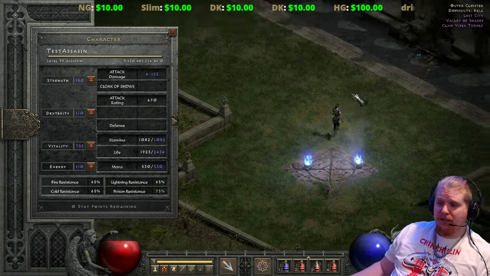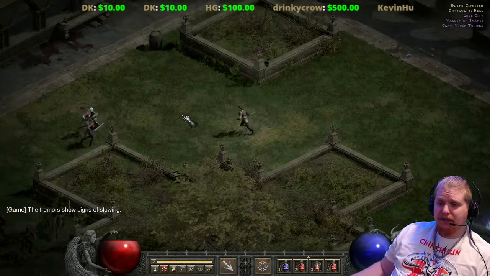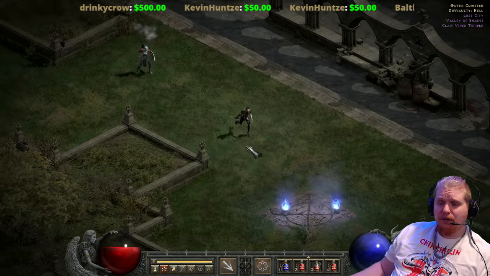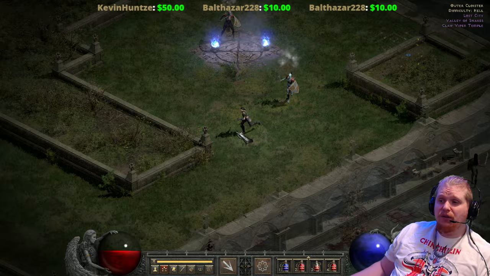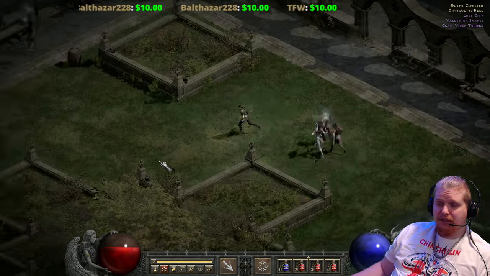Now, Cloak of Shadows has a third effect, and the third effect seems to be the blinding effect. So the blinding effect, as you can clearly see, is actually pretty crazy. However, notice that the elite or the champion or whatever is still attacking me. The blinding effect doesn't work on the champion, but the negative defense effect does.